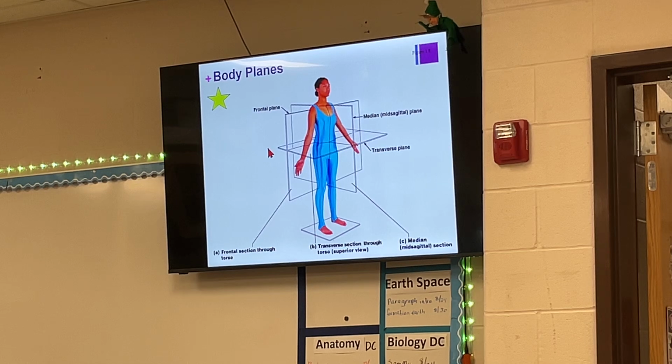Alright, this is in Google Classroom showing the different planes. Even though they have pictures like this, I never really find these pictures super helpful. It's hard for me to visualize these 3D pictures when they've got these lines through them. But the way I think of it, sagittal is left to right, so if you're cutting down like this, that would be a sagittal. Frontal, think shaving, going this way. Or sorry, that's transverse. Transverse is cutting like this across the middle. And oblique is any kind of diagonal cut.